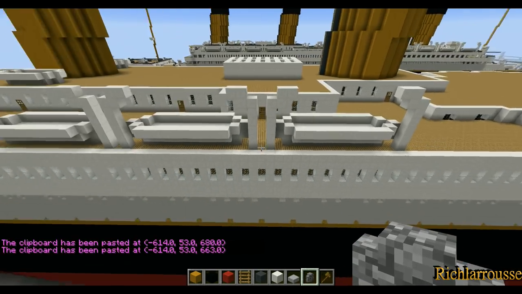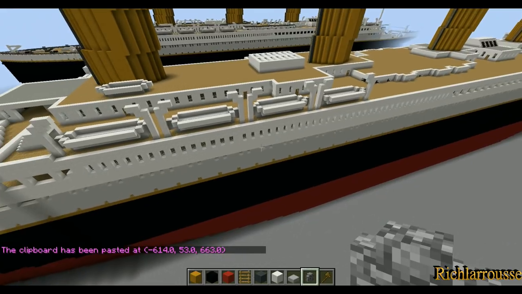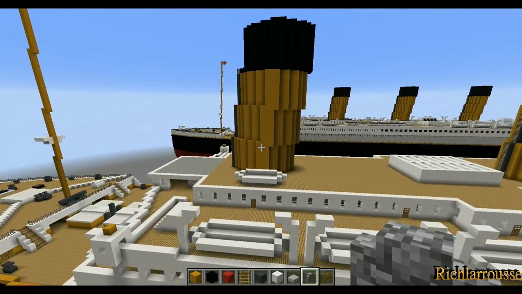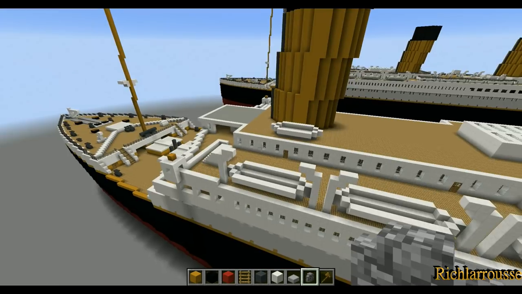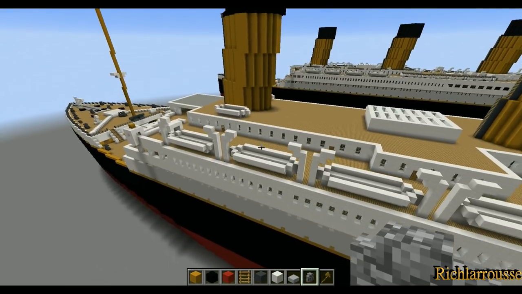So there we are. There's the four lifeboats and the four davits, or four sets of davits. And it should all look something like that. So basically what you want to do is just do the same thing on the other side. You add the 8 row and then the lifeboat davits, and that should be that. So there's the same on the left as they are on the right, so that's one set of lifeboats done.